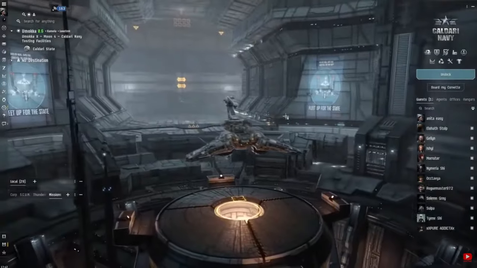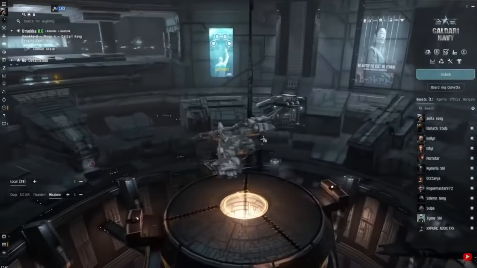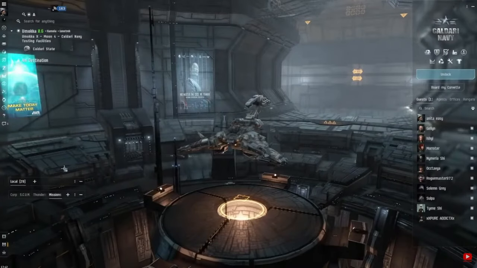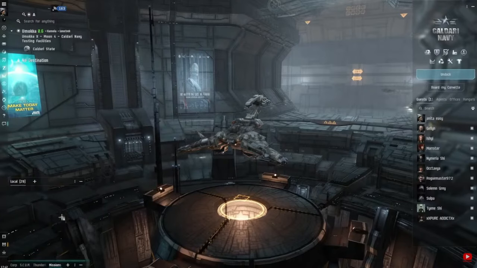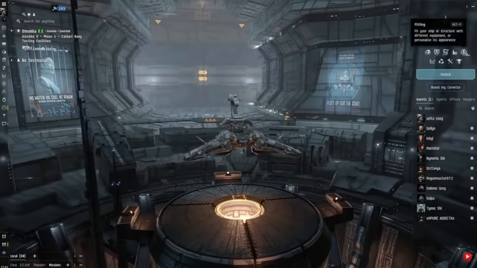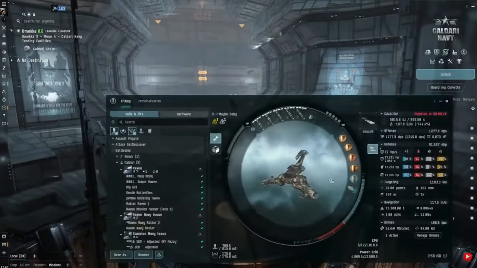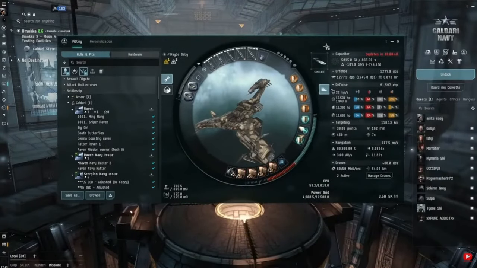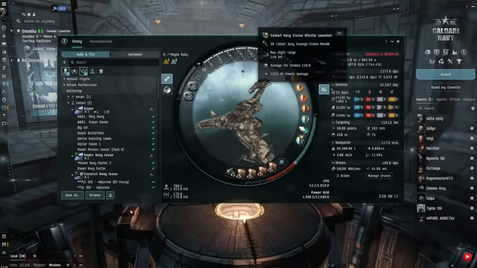As you can see, we are in the Rattlesnake. I just literally fitted it out. We'll see how we go with it. It basically costs the same as the Scorpion Navy issue. So it was 3.5 billion. And I've got a setup with crews.